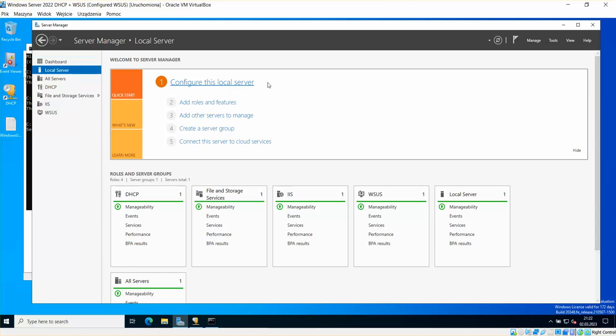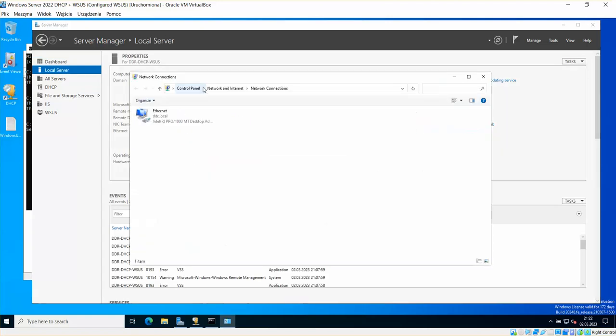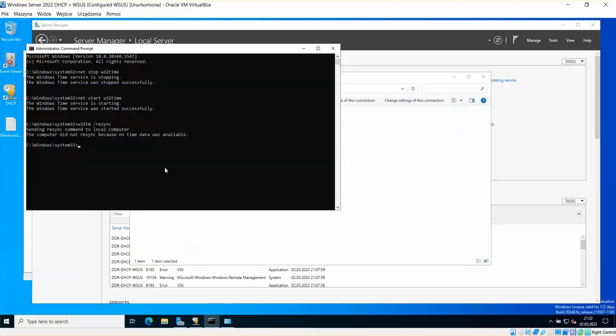I'm gonna check what do I have here. Okay, so I guess this still sees that the time difference is too big here.